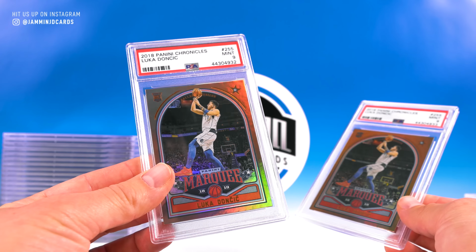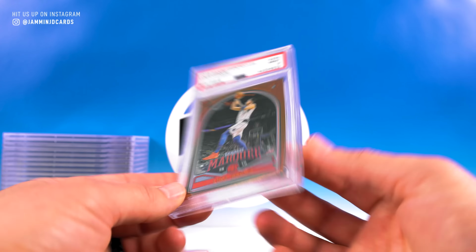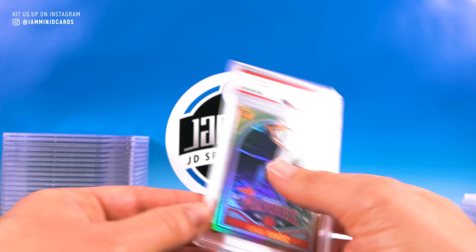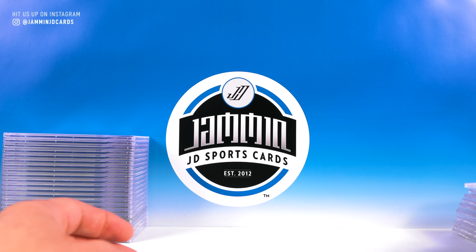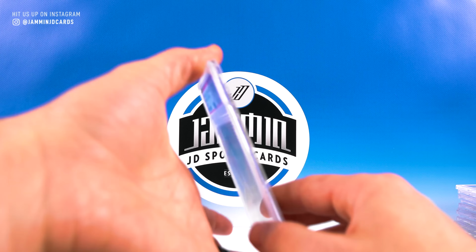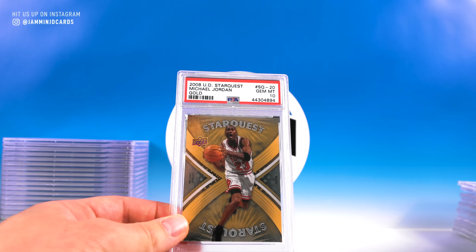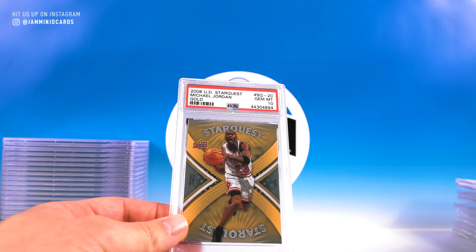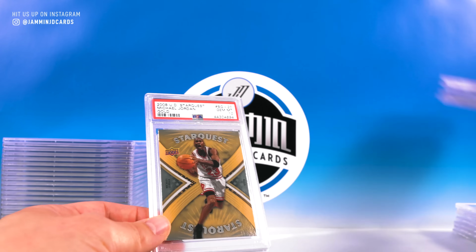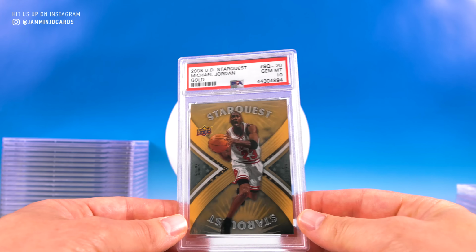So those were surprising to me, especially this one. The back, one of the corners, I thought, yeah, maybe they'll dock it. But this one, man, was really clean. Looked good to me. But they came back 9s. And now the rest, all these came back 10s. So happy with the results overall. We did pretty well, especially when you consider, outside of those 4, we knew those weren't going to be 10. So we really only got 4 that came back surprisingly not 10s.